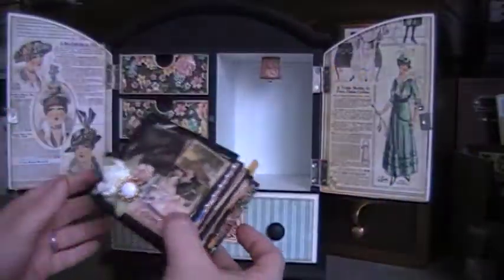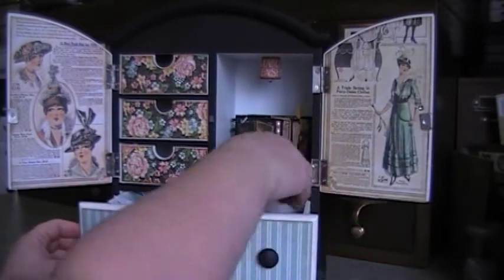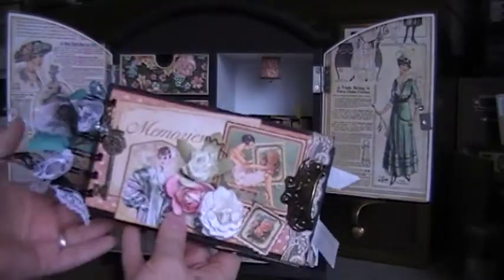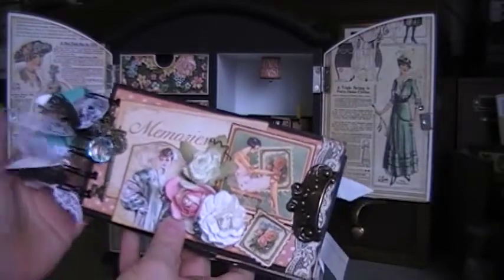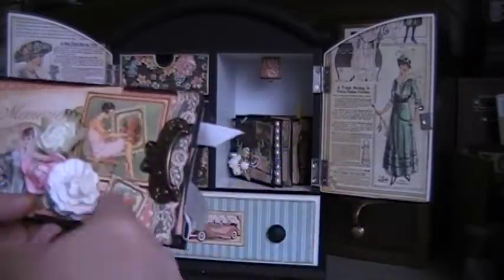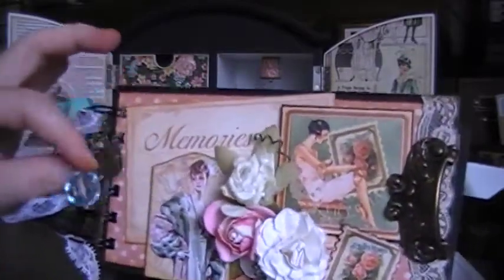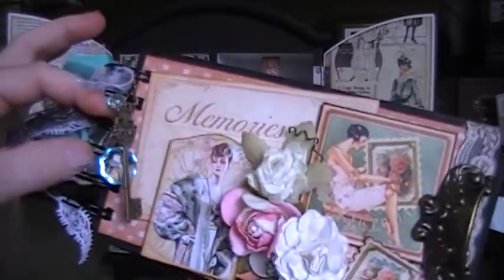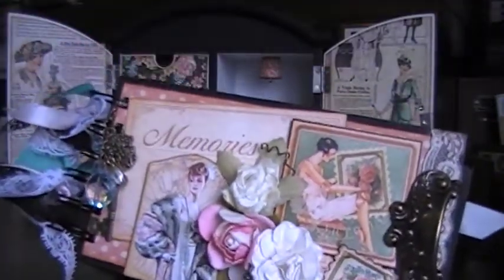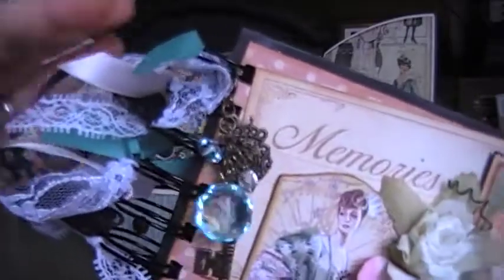And then in the drawer down here, I also placed a mini. I'm going to sell this on eBay as soon as I have time to get it up. I can't remember the exact size — it's like 7 by 3.5, the size of this album. I just used some Graphic 45 keys, some little jewels — we do swaps in my group and these came in the blue one — so they went really well with this.